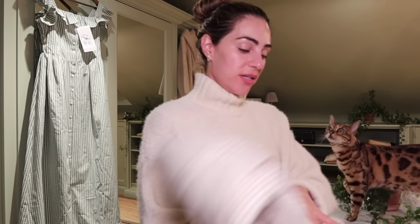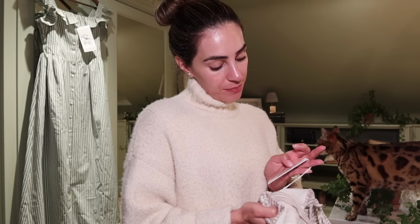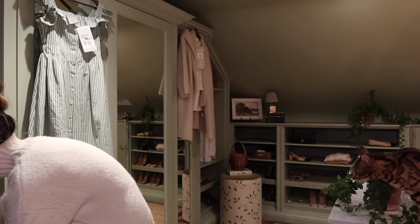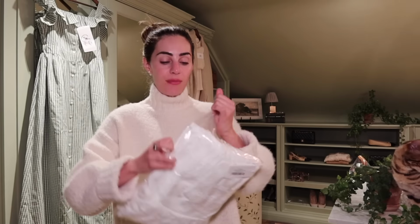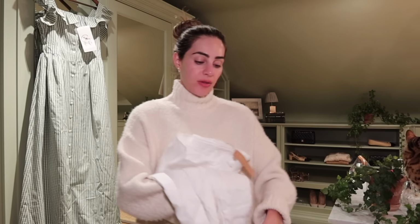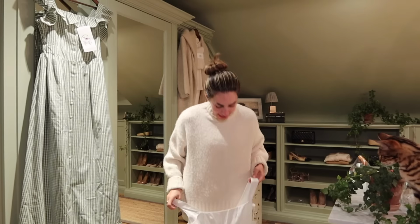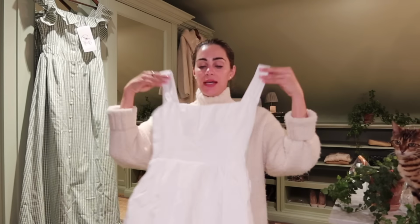So that's the first one. This is the dress, Lumi. That is the dress that it is. It's a good job you're here. The Balia linen dress. So it came in two orders, which I actually was not expecting. I think some came from America and one came from England. I did already open the box though because I wanted that swimsuit. That swimsuit is amazing. So this is another dress, a little white classic linen dress with a scoop back and covered buttons and a zip and all loveliness.